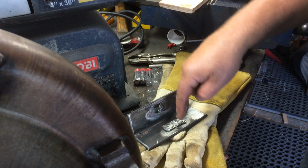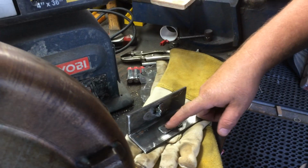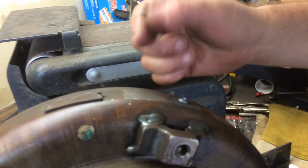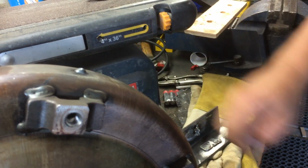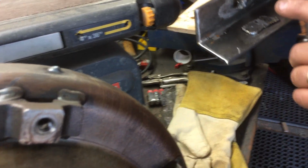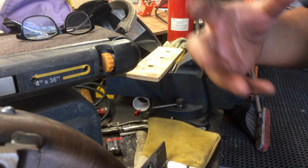We drilled the holes and weighed it. Drilling 2 holes in this piece of metal, it weighed, yeah, half a gram maybe. And then when we filled the weld, it went a half a gram above because of the penetration into the metal. So you take a half a gram out, you end up adding a half a gram in the other direction. So like I said, when I weighed this, if it would have weighed 17 with extra material hanging out the bottom, then you just got to play with it a little bit.